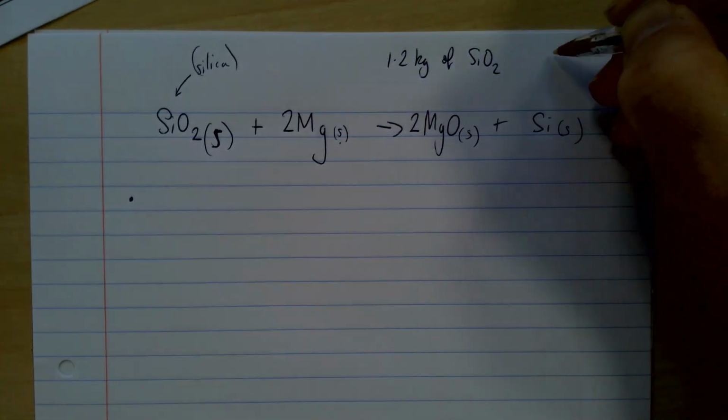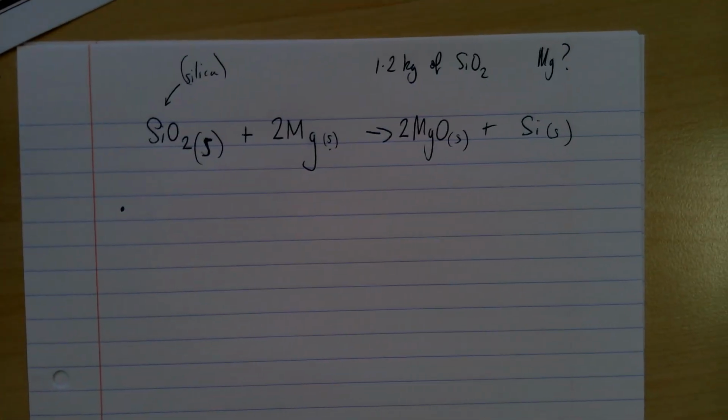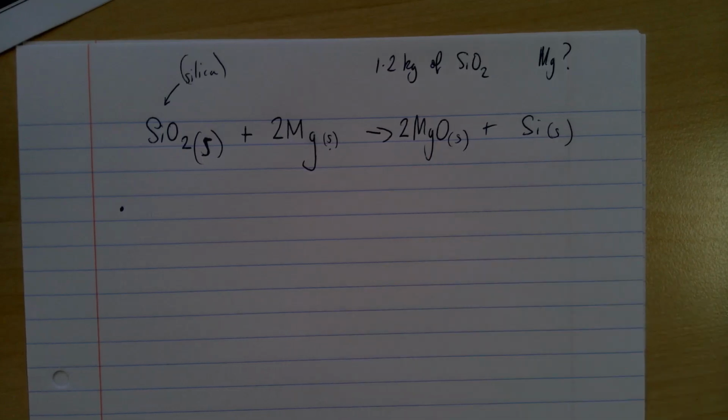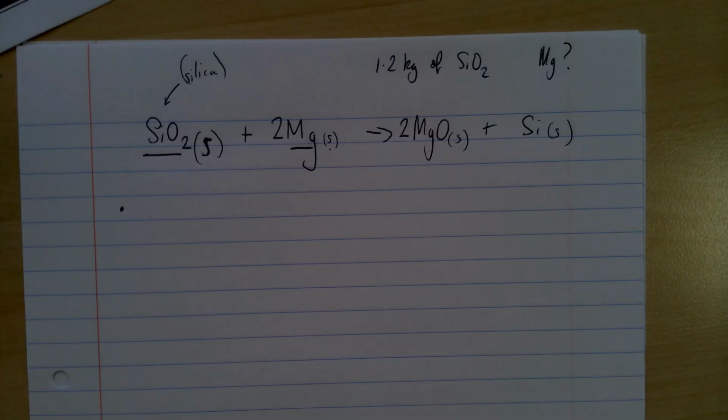So the question is, how much magnesium do you need? It might be they say, how much magnesium oxide do you get, or how much silicon do you get? But you've got to read the question really carefully. What I would do to really help yourself is underline the things that we care about in this practical. That's what I would do, because people often pick the wrong thing.